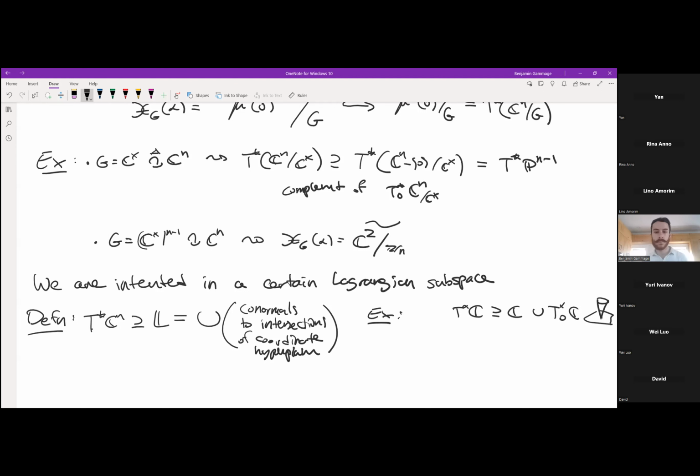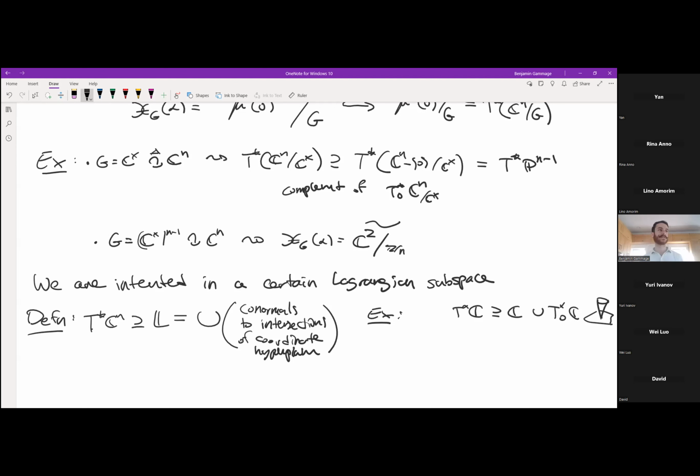So you mean conormals to the orbits of the action of your group? The closures, well, conormals to the closures of orbits for the C star to the N action. So I take the maximal torus acting on this thing, and that has a bunch of orbits, and I take the conormals to the closures of all of those orbits. And the way that you can picture this, and this is more than just picturing it, is that when you talk to someone who studies these varieties a lot, they always tell you that everything about these varieties is just combinatorics, which is true. And the combinatorics is the combinatorics of hyperplane arrangements. The way that you can see that is that I have this C star action on T star C, this Hamiltonian C star action.